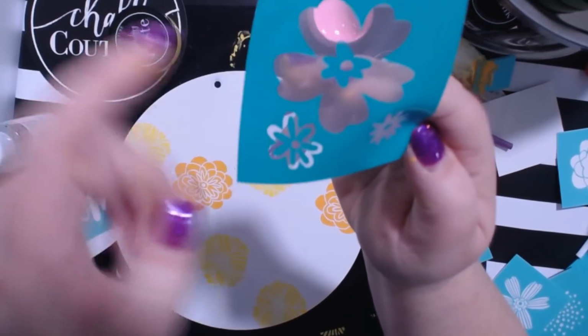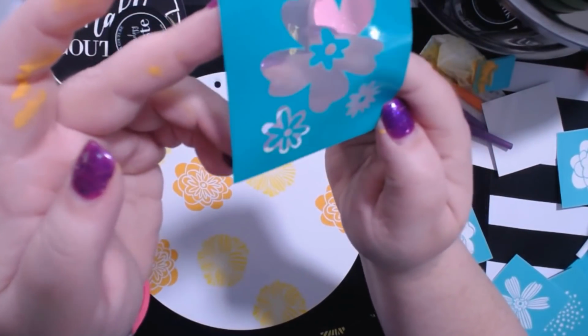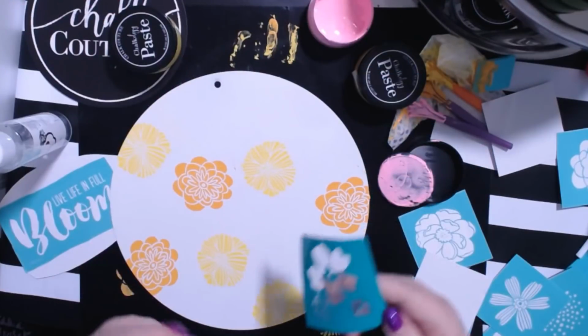There's a screen in there. See how it's not clear through it? You can't see through it? That's what makes these awesome.